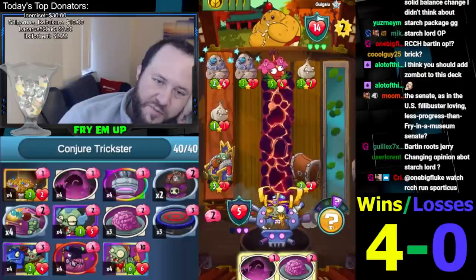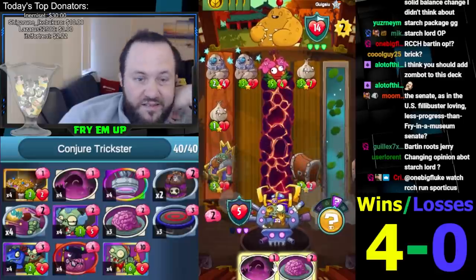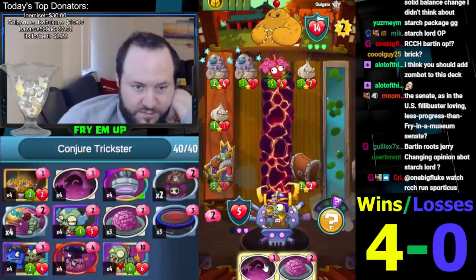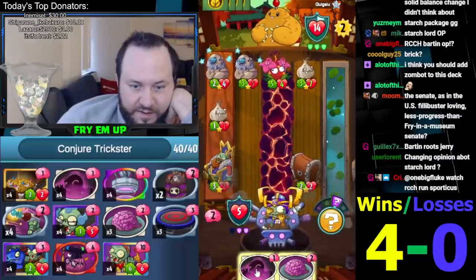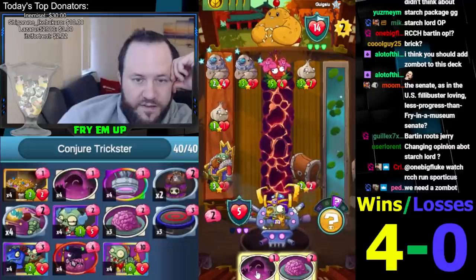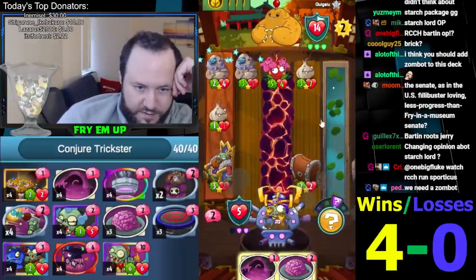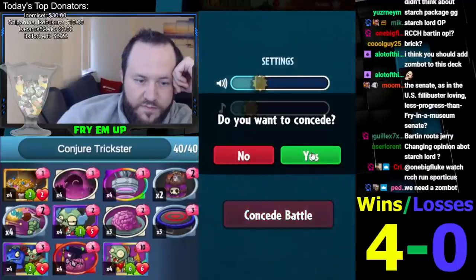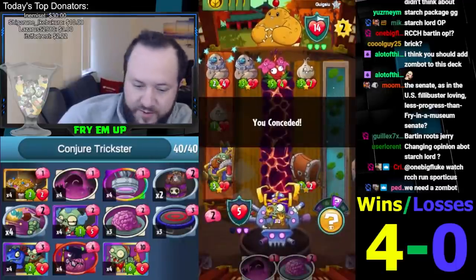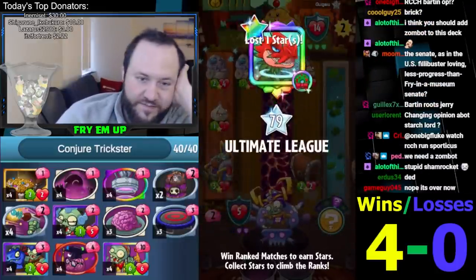We didn't do very well in the blocks that game. Yeah. Really, just the card advantage from the Starch Lords kept them ahead here. There's no way of surviving here, right? No. No. Alright. 4-1. Its streak had to come to an end at some point.